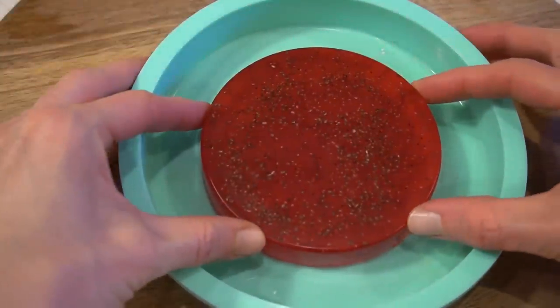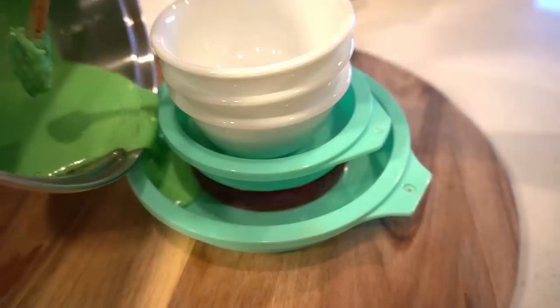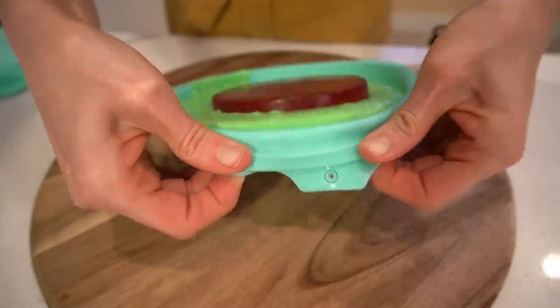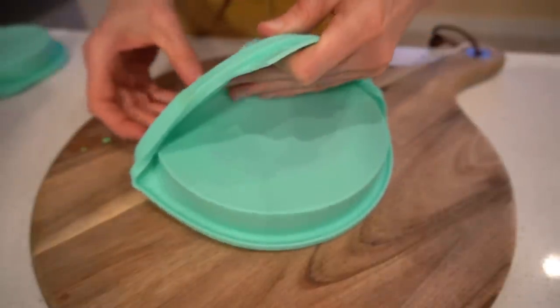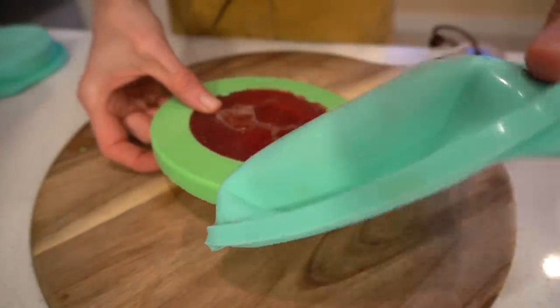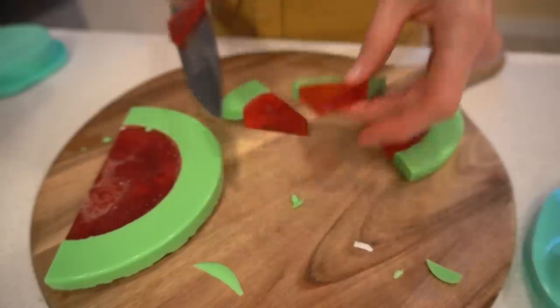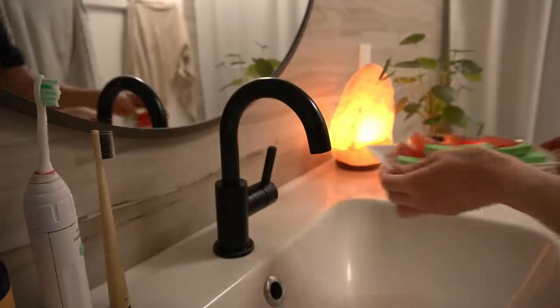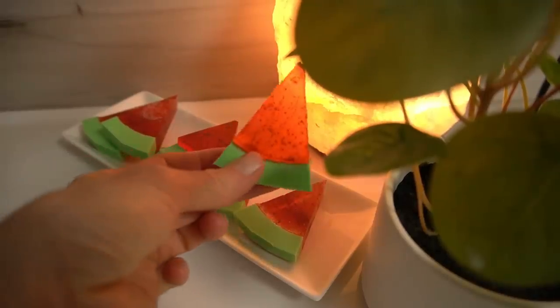Actually it was cuter in my mind than it turned out, but after all we are able to use it, but I needed to do some adjusting. Also the coloring, I think it wasn't vibrant enough, at least for the green part. I think if it had been darker, that would have been more realistic. But I think the watermelon shape is still recognizable.